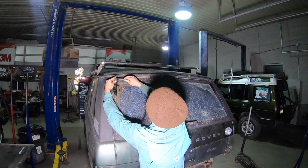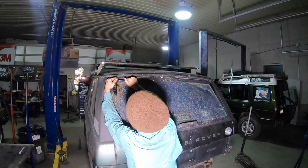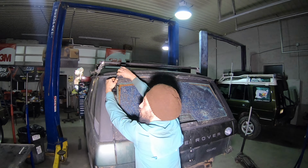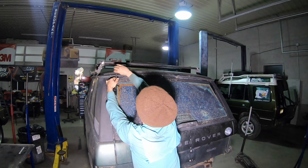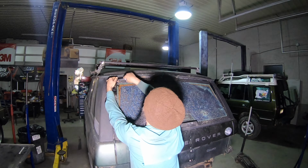Now we'll move to getting the actual windscreen off here. Of course, I sprayed everything before I started filming. Gave it a good soak about a week ago. Sprayed it again tonight before I got started.